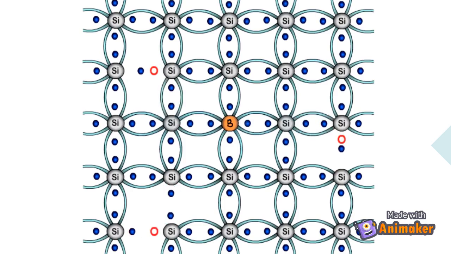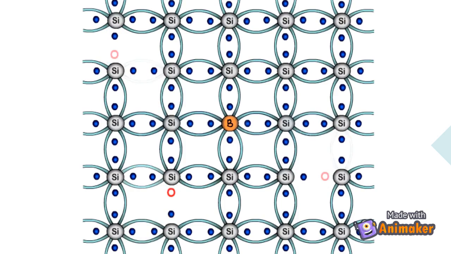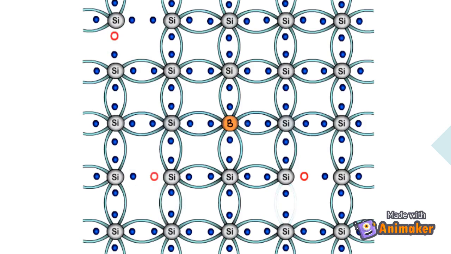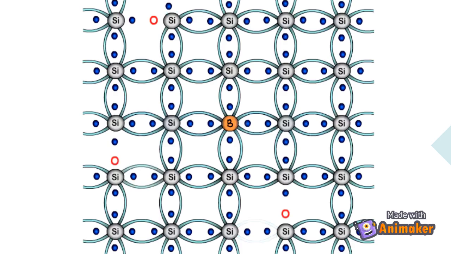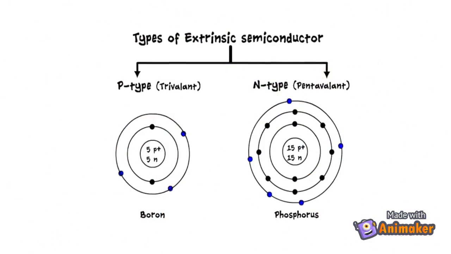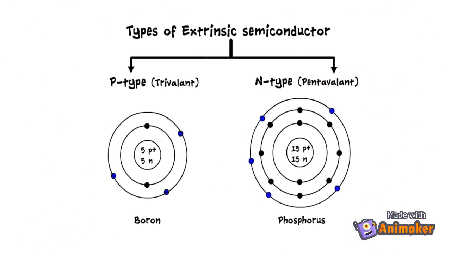The electrons of the silicon atom absorb thermal energy and keep breaking the covalent bonds at room temperature, thus creating further free electrons, and this movement will go on in the same manner. Therefore the number of holes generated in this structure dominates over the electrons, hence this structure is called a p-type. Next we move to the second type of extrinsic semiconductor, that is the n-type or pentavalent semiconductor.